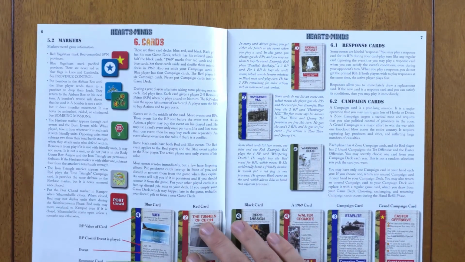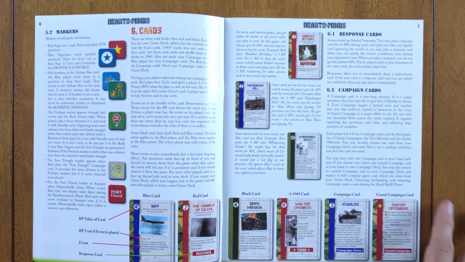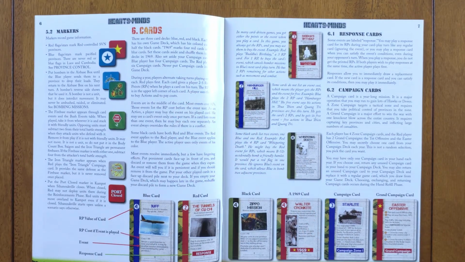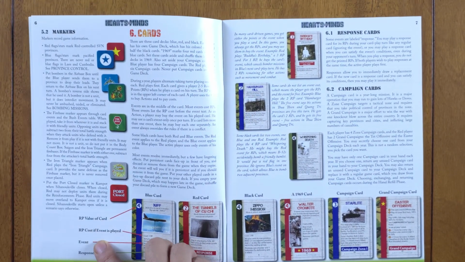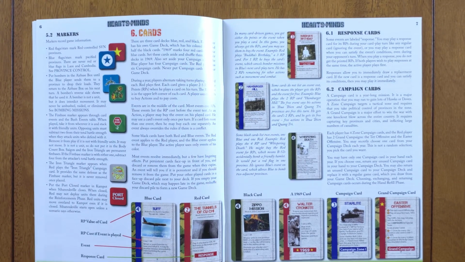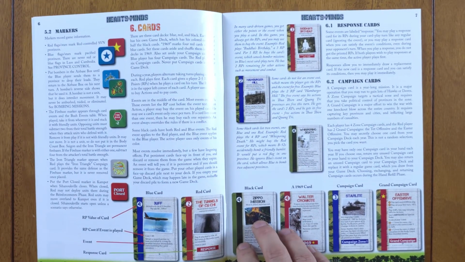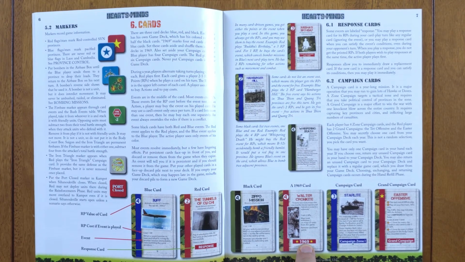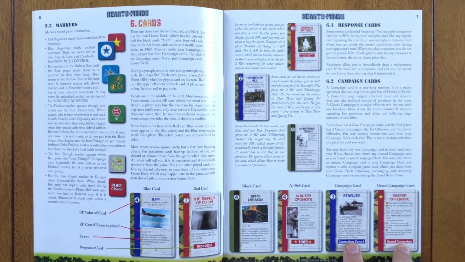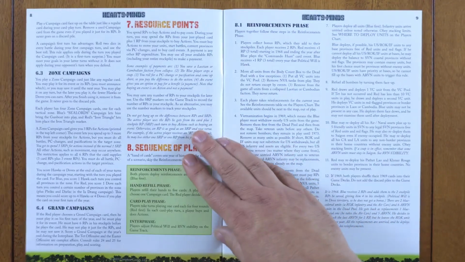Okay, moving on. I'm reading more of the rules than I plan to, but I'm really looking forward to playing this game. Markers, here are our markers. The cards: it explains the resource point value of the card, the resource point cost if the event is played, the event itself, and a response card over here. Then you have other cards: black card, a 69 card with the year on it, campaign card, and a grand campaign card. You can see campaign zone 1, grand campaign. So we'll get into that, I guess, when we do the playthrough.